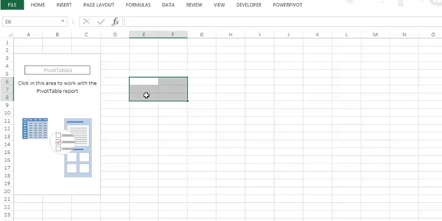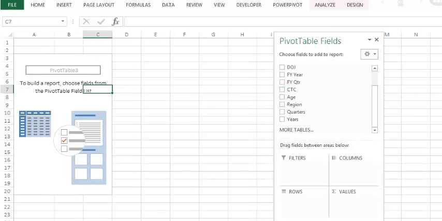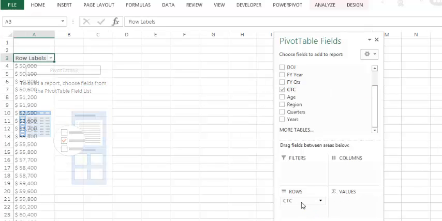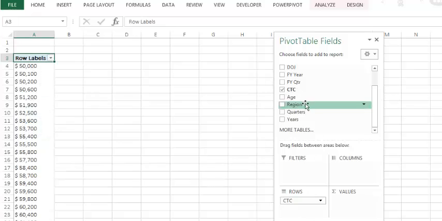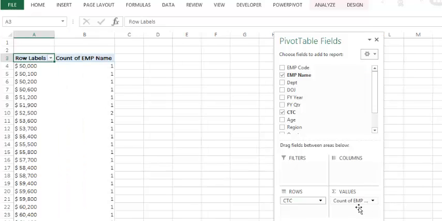So I'm just going to take it off, and I'm now going to draw the pivot table so that I know exactly what field items to drop where. So where's my salary? Here. I'm going to drop that into rows, and I get that. And I would want to find out the number of people that fall in the salary bracket. We're going to figure out how to create those ranges in a while, but let's just drop the people first. So employee name into values, because this is a text field, this is going to give me the count of the number of employees.